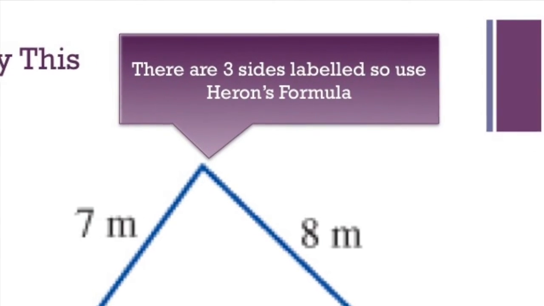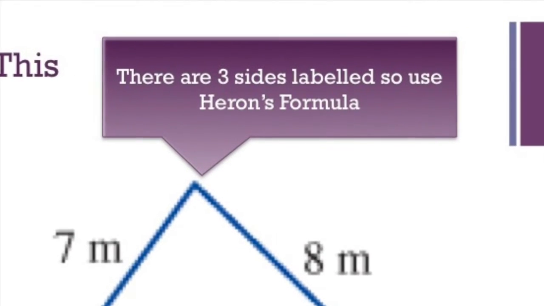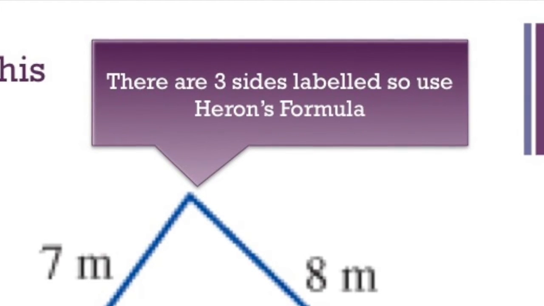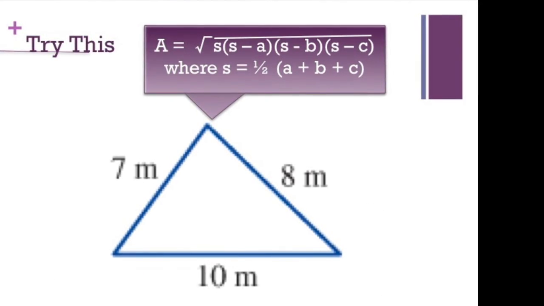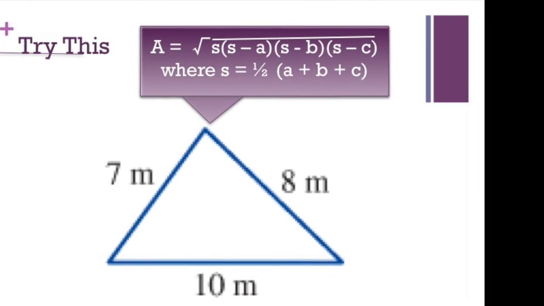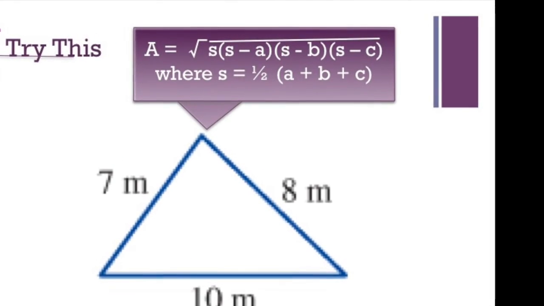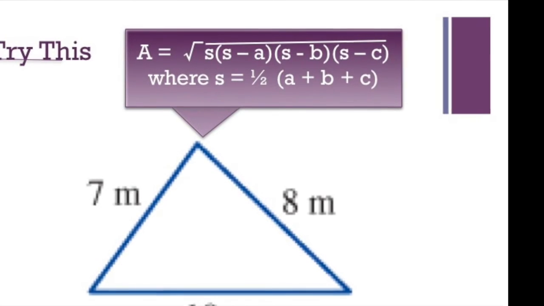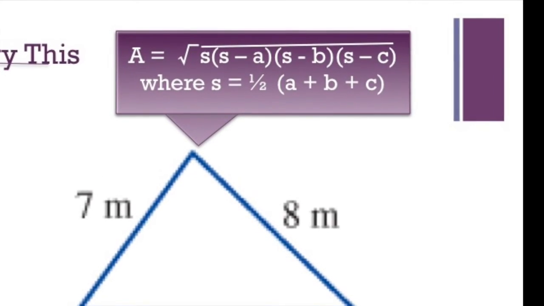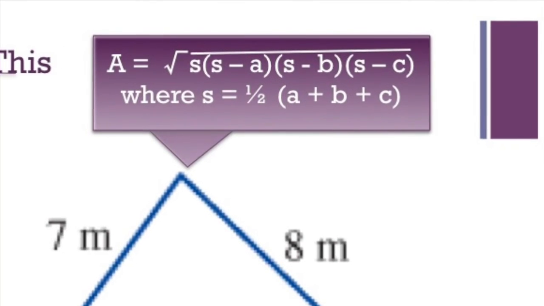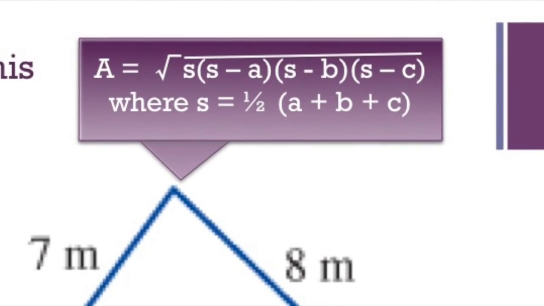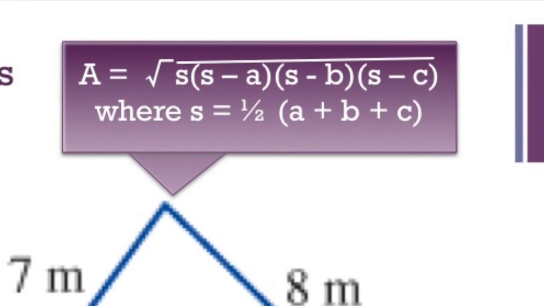The first thing you'll have to do is work out what S is equal to. In order to do that, it's half bracket A plus B plus C close bracket. Once you've calculated that, and you should get 12.5, then you'll be able to substitute into each one of those values. And then click equals, and you should come up with this answer. If you don't, perhaps that's something we need to work through together. Well done, that's the end of the theory for measurement.